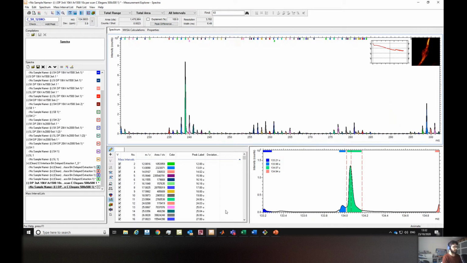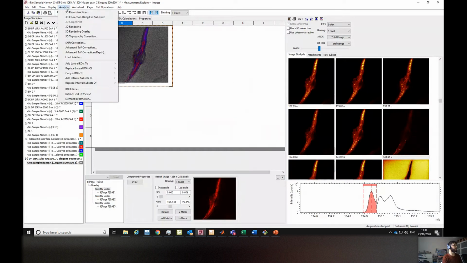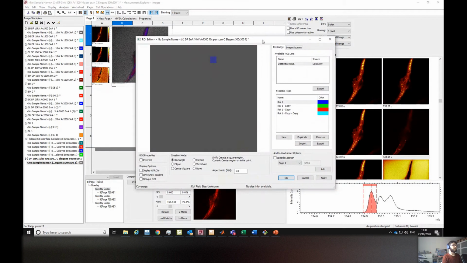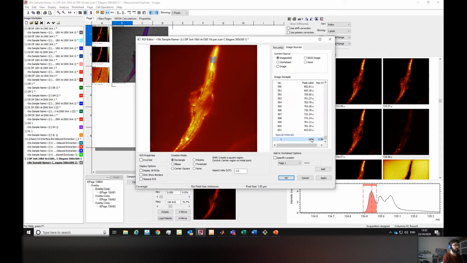So once you have it, you go then to the imaging software, analysis, ROI editor. So ROI stands for region of interest. And then here on the right, you have this subset that says image sources. You click there, and then you can use any of your ions as a guide to find the region of interest. So let's use the total ion, right?